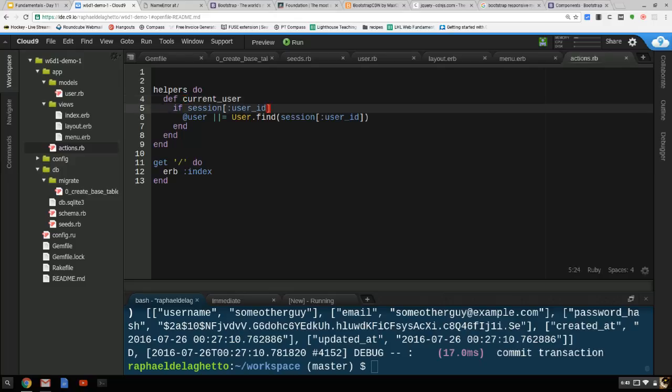That tells us if someone has been logged in. If not logged in, and if this value is null, then it finds it from the database and loads that user into here. So this should be enough to at least get rid of that error and see the error that I was hoping to see.